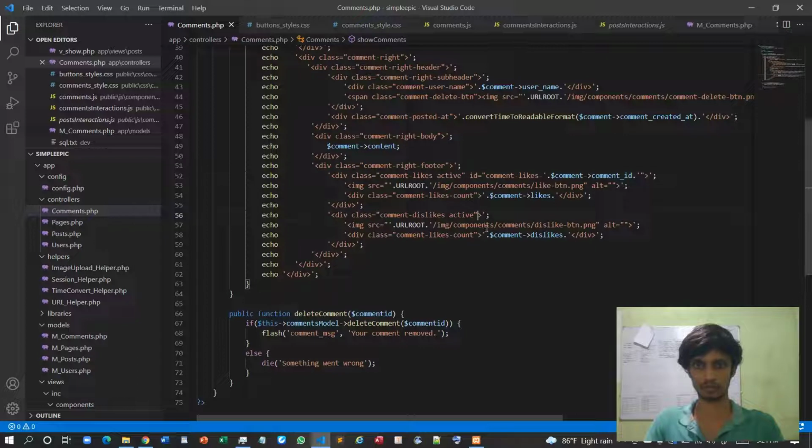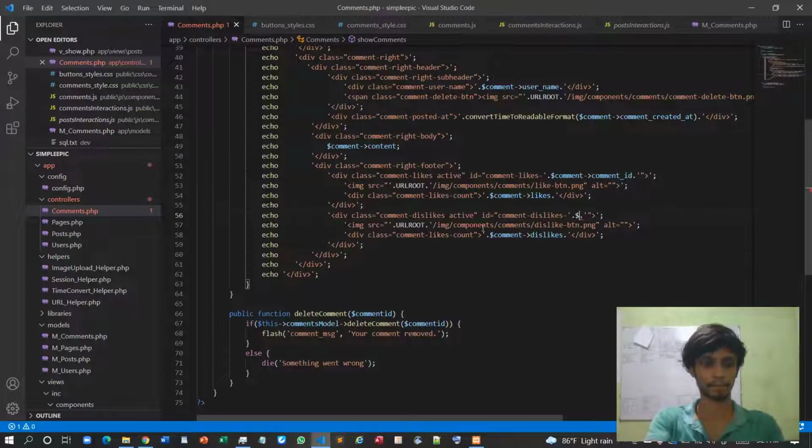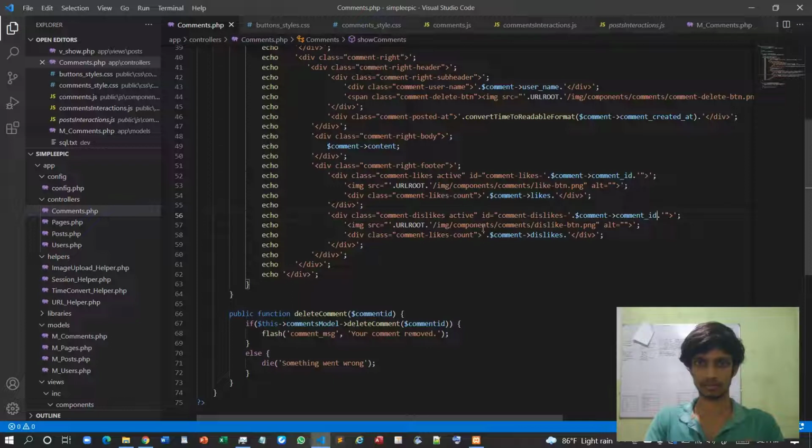So a similar thing needs to be done over here as well. So ID equals comment dislikes, right, dash and comment ID, right. Then I need to call the on click event as well with respect to this specific comment ID.